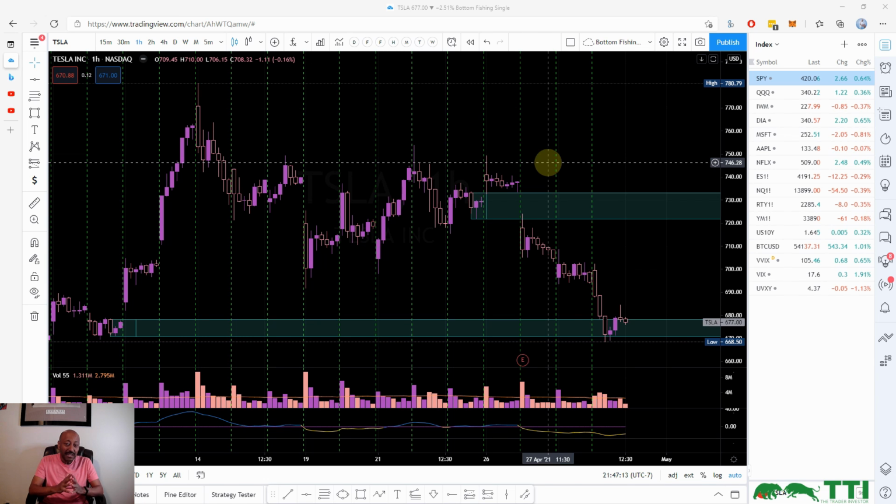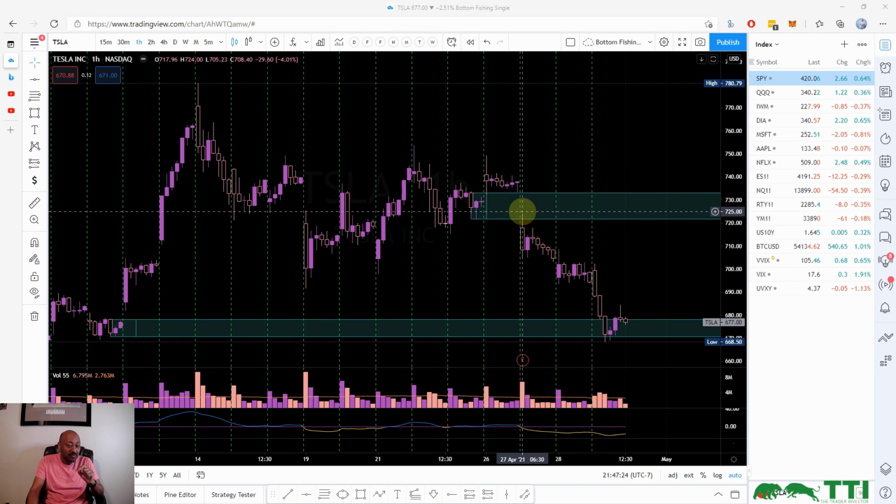Because these are not cheap options, I'm not gambling. So what I do is I draw out my hourly order blocks prior to the earning. You could do it 15 minutes before earning, that doesn't matter, but you have to do this before earning, and you have to take this setup after earnings is released and the next trading day is open. What I mean by next trading day is, most of these tech companies report after market, so not much to worry about. The next trading opportunity is the following day.